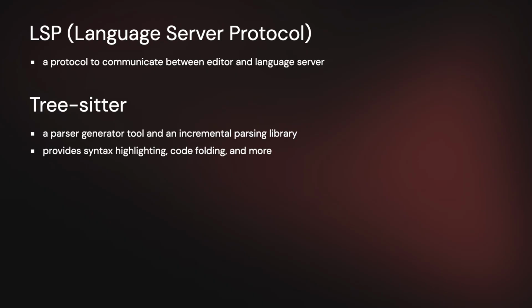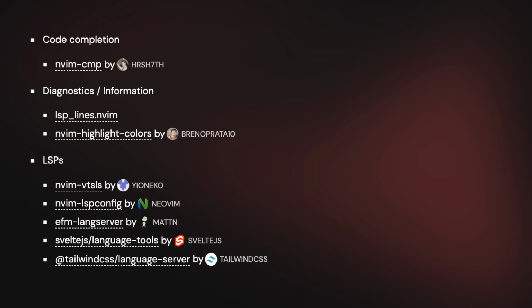Let's talk about LSP and Tree-sitter. LSP is a protocol to communicate between editor and language server. LSP provides features like autocompletion, go-to definition, and so on. Also, there is Tree-sitter in Neovim. Tree-sitter is a parser generator tool and an incremental parsing library. They are essential for modern code editors. To take advantage of LSP, I install the following plugins.